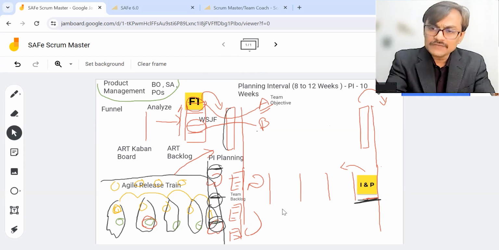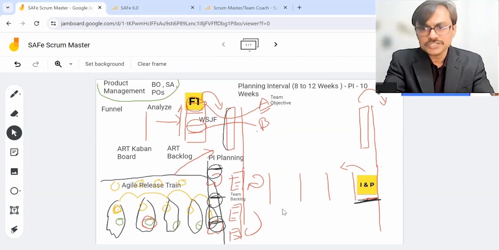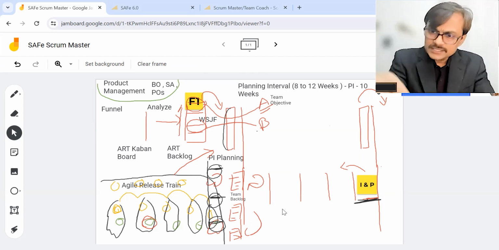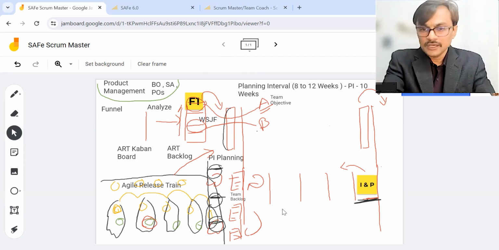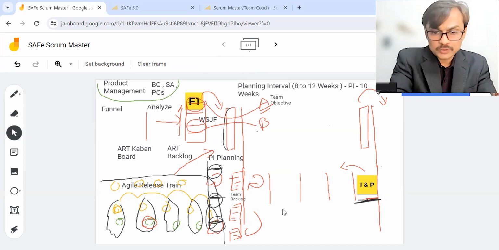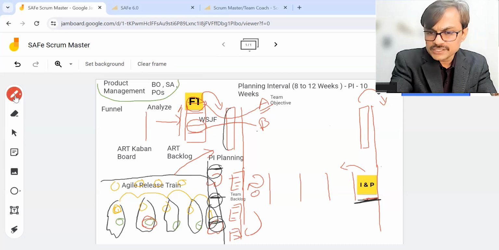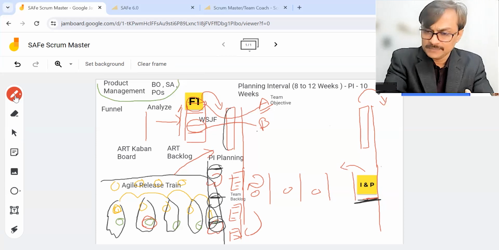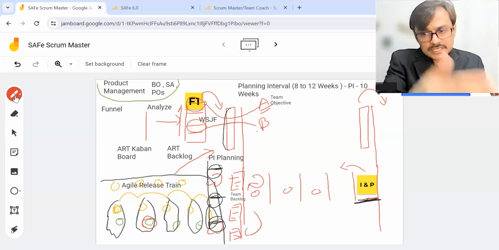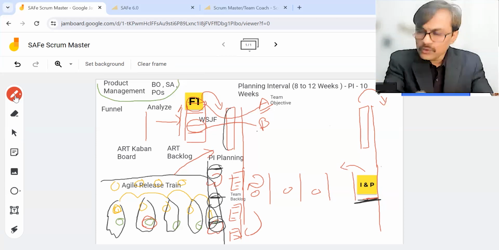And the high-level planning which we have done for each iteration, velocity-driven planning, is sequenced and stored in the team backlog, and the product owner will continuously keep refining it during the PI. The product owner, who is the local person, will keep refining it all the time, which means that on a weekly basis, or once in an iteration, we will have a refinement meeting refining this local team backlog, because not everything is well refined during the PI planning meeting, like acceptance criteria and all those things. They will come along as we go inside the iteration.